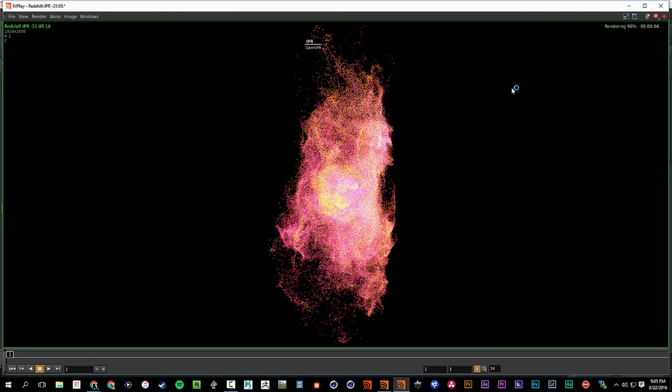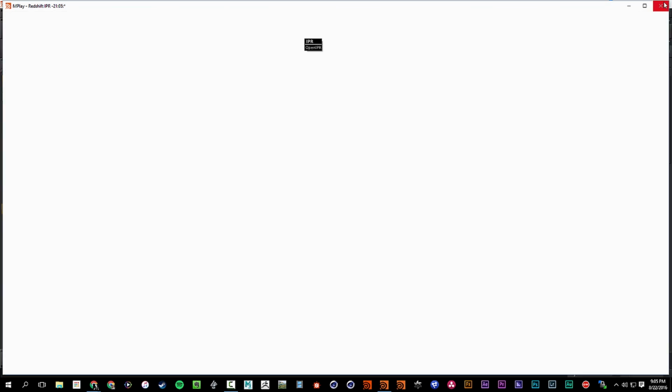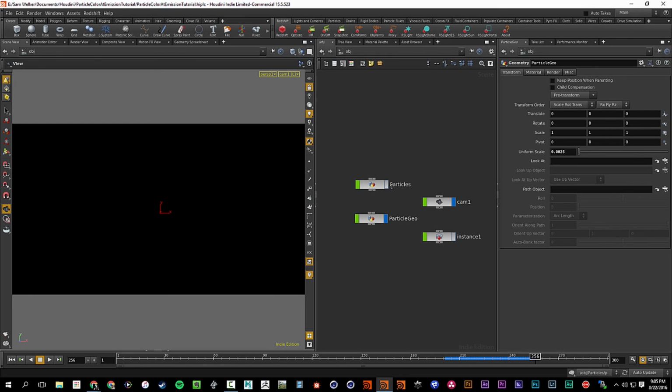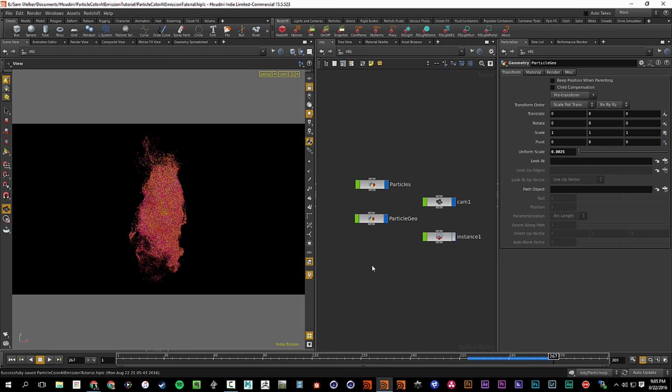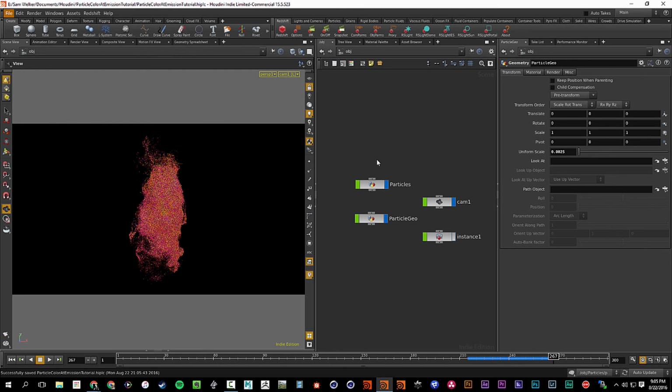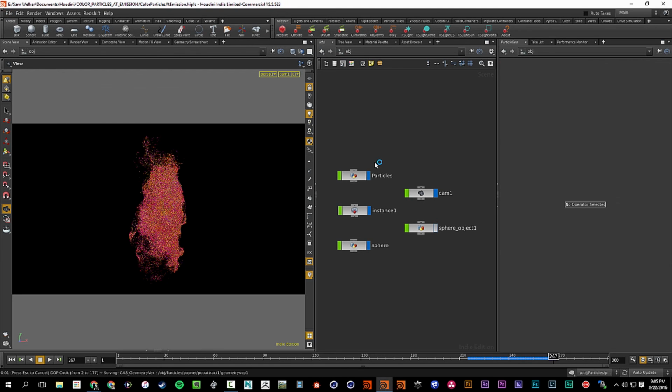Okay, so that looks a lot better. It still needs a lot of love and tweaking, I think, for the actual color output in the end, but technically this is what we created, and I think it looks pretty good. It teaches a lot of principles that are very handy and useful as well, and I think you can take them pretty far. So I did promise that we were going to talk about that other scene, and that I had a surprise, so let's start by looking at that other scene, and then we'll talk about the surprise, so you can stick around to the end.